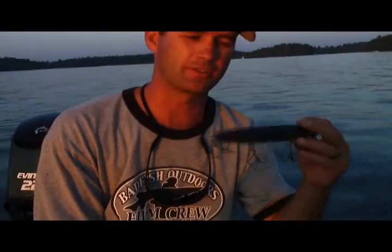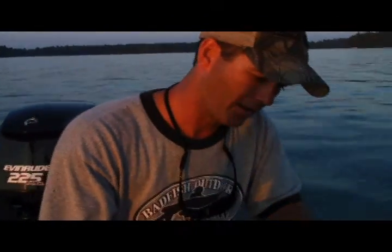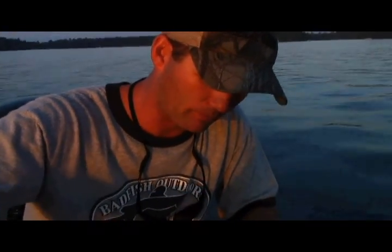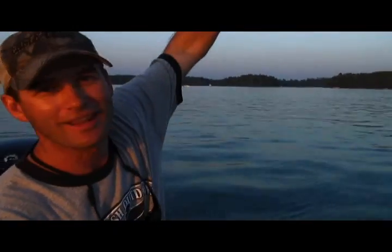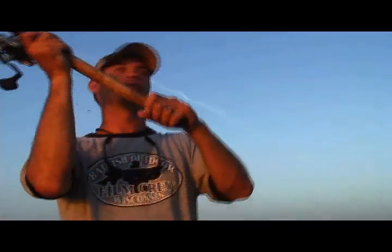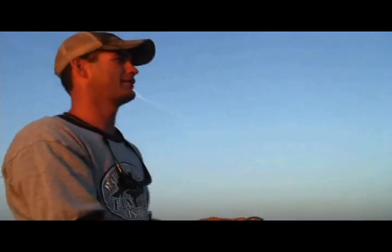Fire Tiger bait works great in sunny conditions. When you start getting towards lower light, you come towards more of a natural color, something with a darker back. And it's very important, as we get closer to dark, we'll increasingly go more towards darker baits. Even straight black is a good thing to use later at night. It puts a really good silhouette. You think of it, the fish is looking up at the light sky, and it's got that dark silhouette. You'd almost think it's the opposite. Black baits wouldn't show up at night at all, but fish can pick them out actually better.